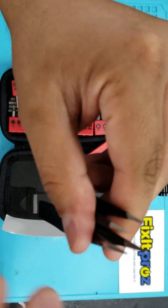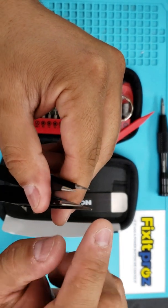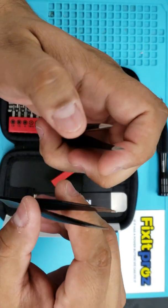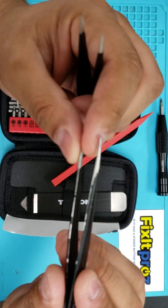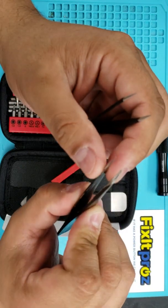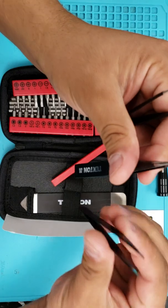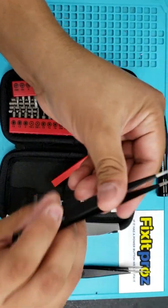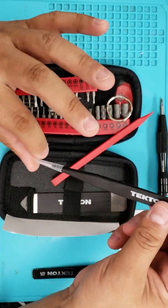But you can see, I don't know if you can see this in the video, but this has gotten dull. I actually chipped off one piece, but that was because I was really trying to break something. But it's still good. It's still my go-to tool whenever I need something very sharp. But you can see after 4 or 5 years of wear and tear, it's still way better. I'll use this before I use any of these other tools that they give you. But this is amazing. If anybody needs a tweezer, I would pay $25 just for this.